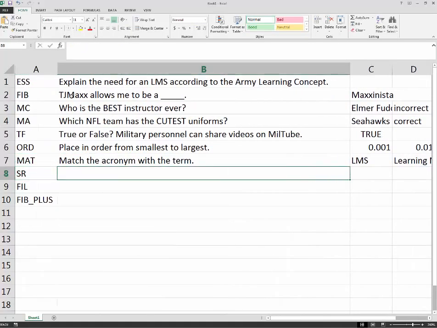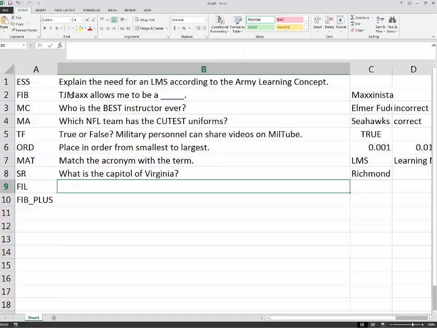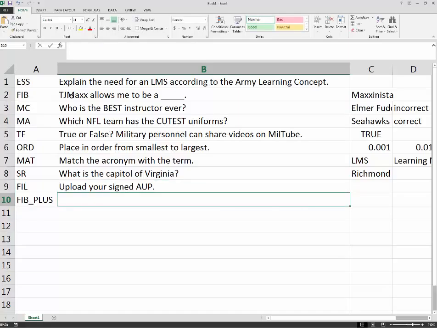Short response. A file response. Fill in the blank plus is fill in multiple blanks.